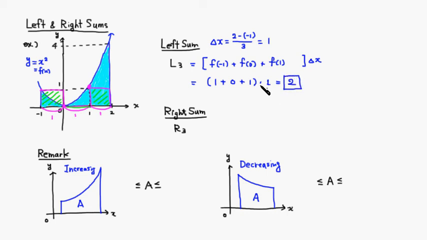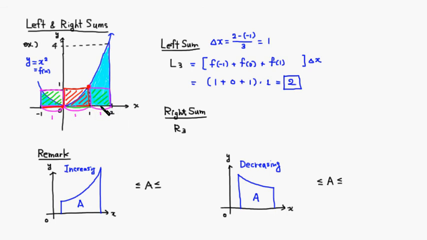The right sum is very similar, but when you determine the height of the rectangle, we use the right endpoint. For example, for this one, we're going to use the right endpoint, which is actually 0, so you have a rectangle with no height. I'm going to use red. This is the first rectangle. Next, we use the right endpoint and go up to the function, and this is the approximating rectangle.